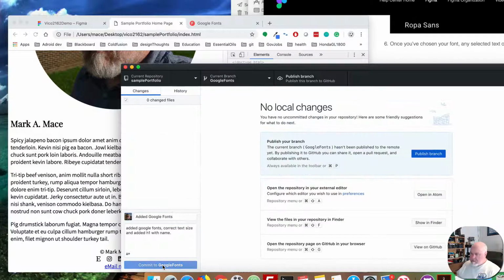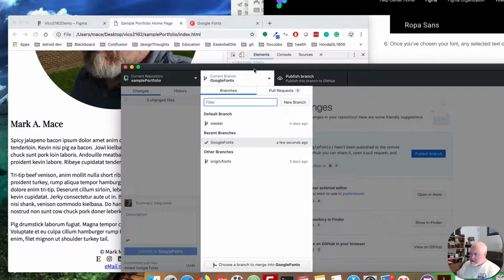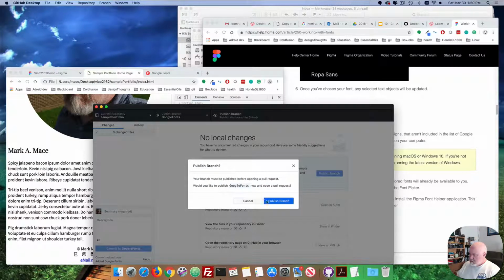I'm going to go ahead and commit that. And then I'm going to do a pull request, which is actually up in the repository. Actually, it's branch. Create pull request. And then I'm going to publish branch.